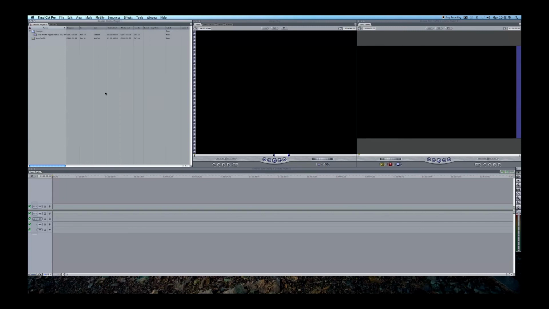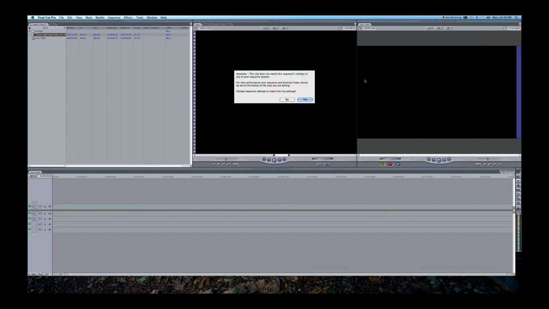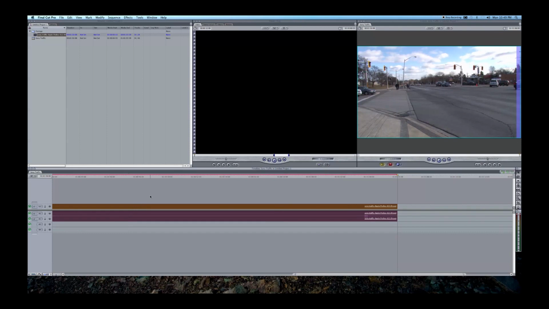One of the neat things I like about Final Cut is that if the timeline preset, the settings for the Sony Traffic sequence, doesn't match up with the Sony Traffic file, when you drag this over to our canvas, a dialog box pops up with options, and if we drag it over insert, it says, attention, the clip doesn't match the sequence settings. What you can do is get Final Cut to match the timeline to your sequence settings. You pretty much always want to do this, so you click yes, and you can see it resets, and it wants you to render this video file.